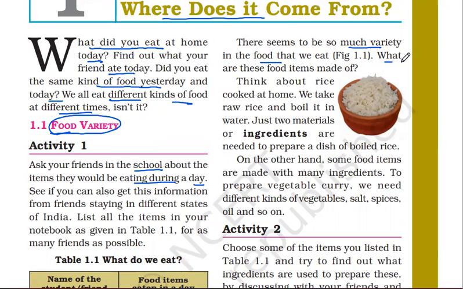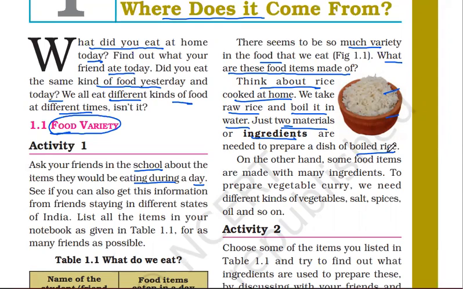Now the question here is, what are these food items made of? ये सारे food items जो है, like इडली हो गया या रोटी हो गई, वो किसके बने हुए हैं? अगर for example think about the rice cooked at home, आपके घर में चावल बनते हैं तो वो किसका बना हुआ है? We take first of all raw rice, boil करते हैं हम उसको, उसमें then थोड़ा water डालते हैं, and maybe some salt. So example, here it is made up of rice and water only. So we are using two materials to make the cooked rice, right?